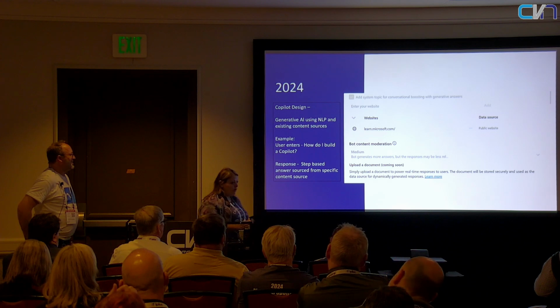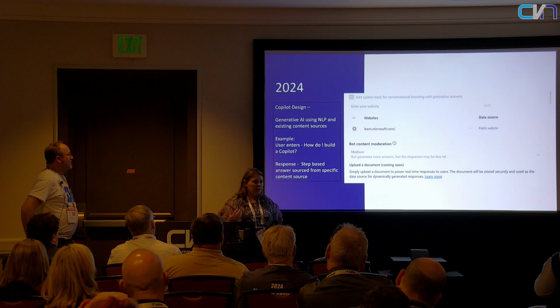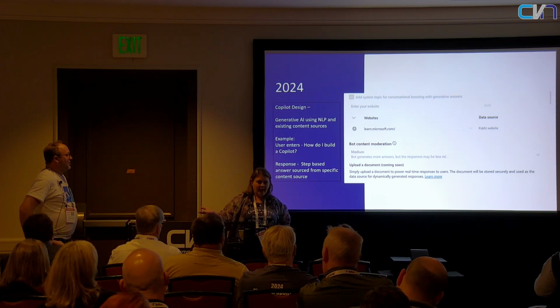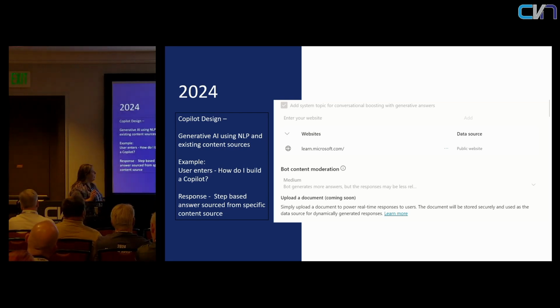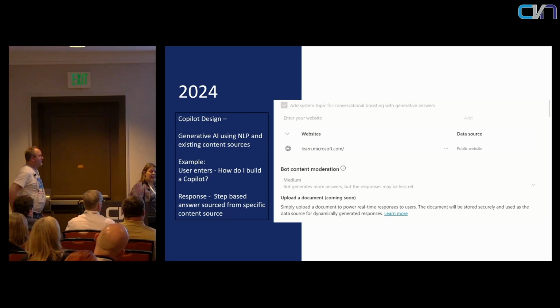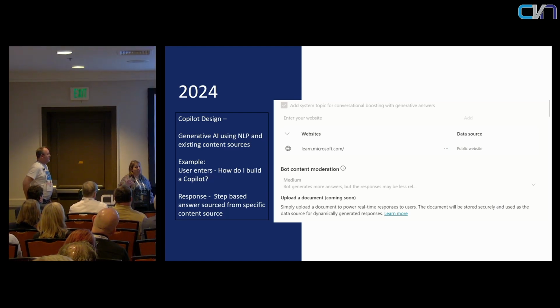So now, in 2024, the Copilot is so different because of AI. We all knew AI was going to come into this. So now that we have AI, we can still enter manual questions and manual answers. For those of you who get real excited about trying to read everybody's minds, you still get to do that. Don't have to take that away. But more importantly, if you don't have the next 6 years of your life to figure out what everybody's going to ask and what the answer should be, you could instead use this fancy new generative AI.